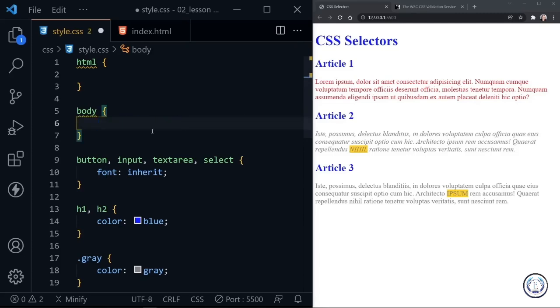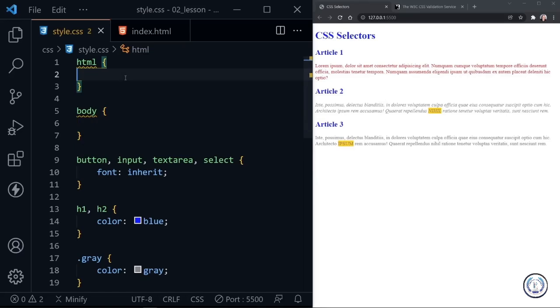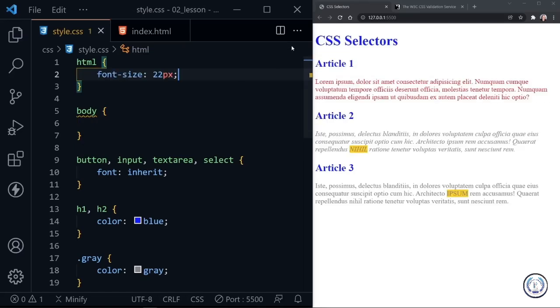So we can save here and see the difference. Now I'll go ahead and apply it in HTML. And once again, we have the larger font, because there are, for me at least, some specific settings for the body, and I like to see those separate. So I often put all of my font settings in the HTML selector, but again, either would work.